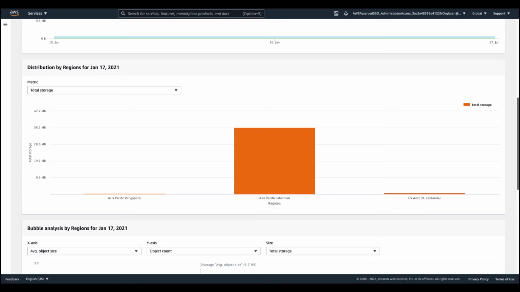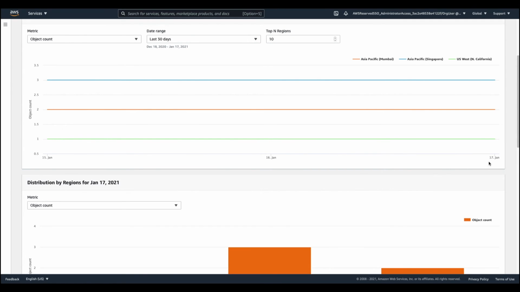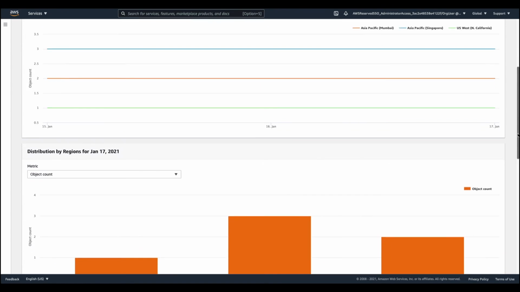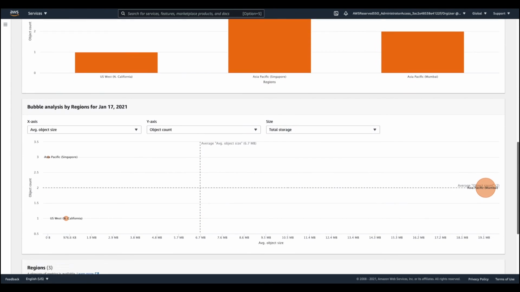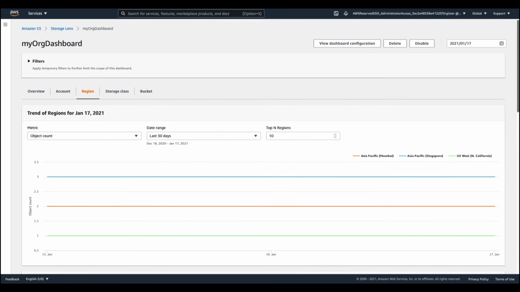Then you will see the distribution, in which region how much, based on the metrics, and you can show it in a different plotting graph here, storage, or you can see the object count, how many objects you have in that particular region. Then you have the bubble analysis, and at the bottom again those same 3 metrics, summary, cost efficiency, and data protection, for each region, it's showing you here.